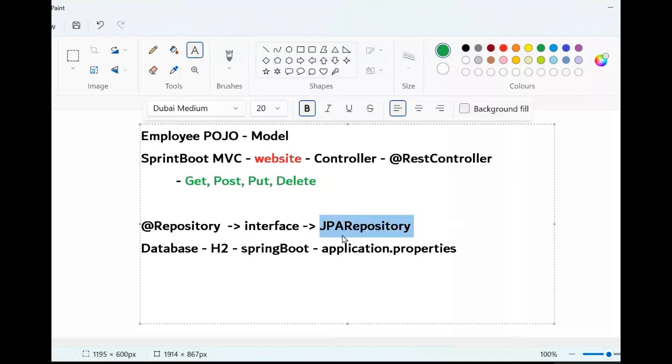Then all the connectivity will be done based on application.properties. We don't need any JDBC. Just by using this JPA repository with this annotation on the interface and having the details of the database, our connection will be established.